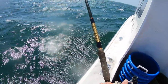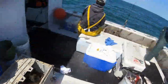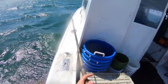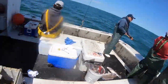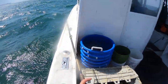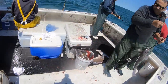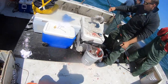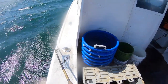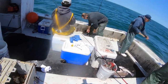And at this point, I really have to apologize to all the guys that I was fishing with on this particular trip, because I really had no time at all to focus the camera on any of them and shoot their catches, unfortunately. The fishing was so fast and furious that I basically had to concentrate on my own rod and get the fish in the boat fast.